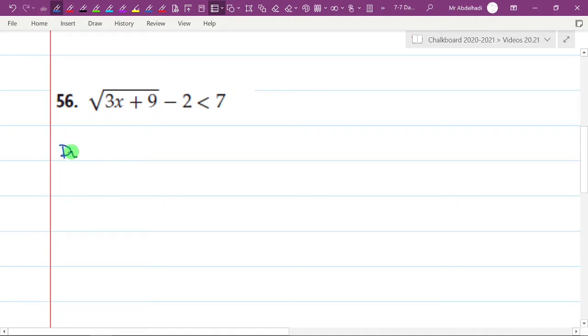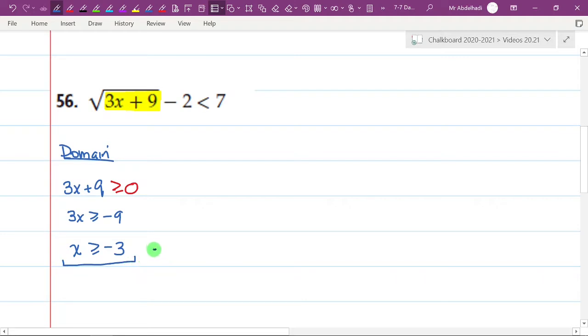How do you find the domain of a square root? You take the inside, the 3x plus 9 here, the argument of the square root, the radicand, and you set it greater than or equal to 0, and you see what you get. So for this, we have 3x plus 9 greater than or equal to 0. We're going to subtract 9 from both sides, and divide both sides by positive 3. And we get that. So our domain is saying whatever answer we get later, it better be greater than or equal to negative 3.